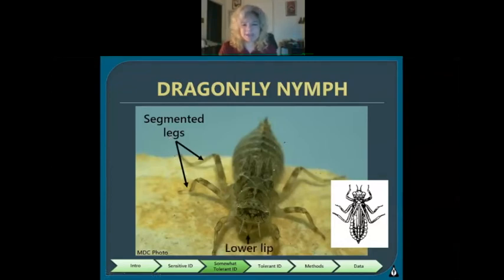And there's that mask-like lower lip. And it's so funny. I love it. It's like these teeth together, and it's really cool to see that in action. So look for YouTube videos of dragonflies in action, and it's really awesome. But yes, definitely they're a lot more stout with a wider abdomen and big eyes.